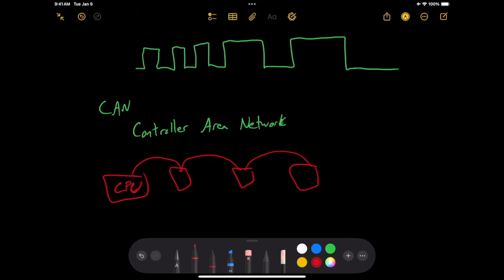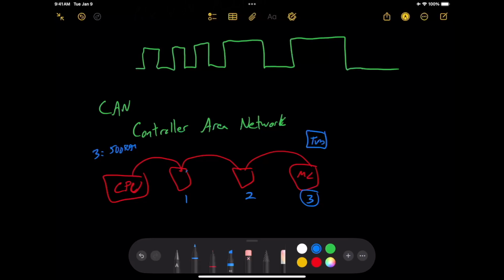And along the CAN bus, you've got, let's say, motor controllers. The RoboRio can say, you got motor controller 1, 2, and 3. The CPU can say, hey, I want motor controller 3 to spin at 500 RPM. And it can send that message along the CAN bus, and it will stop when it gets to motor number 3. Motor number 3 can also say, hey, whoever's listening, this is how many turns I've made. And that message can go back along the CAN bus, back to the CPU.